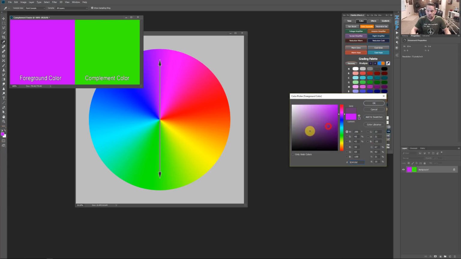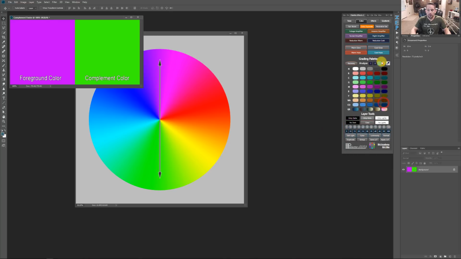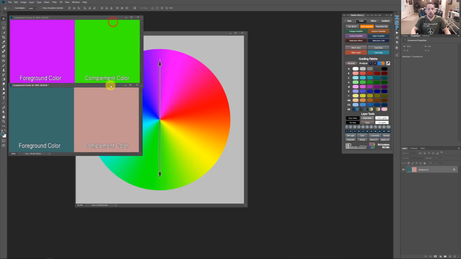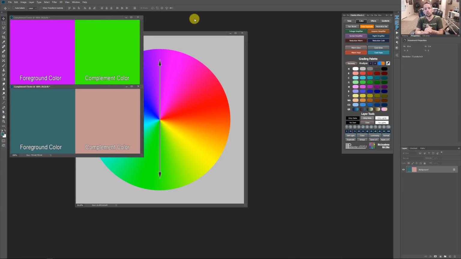If I change this to, let's say, cyan, or like this darker color cyan, and press that button again, it's going to pop open and it's going to say, okay, the exact complement of this color cyan that you chose is this peach color here. So there's quite a few things that are included in this panel that help you with color theory. These analyze palette buttons will help you tremendously when you're looking at the colors in your image, if you want to see a breakdown of what those colors look like, so that you can make more educated decisions with the color theory that you use in your images.